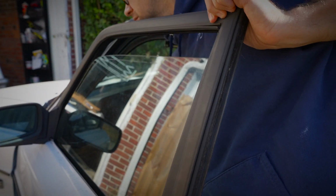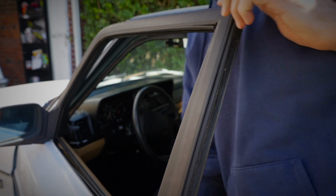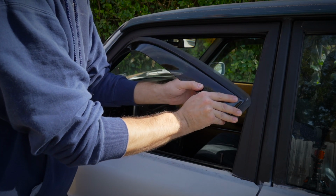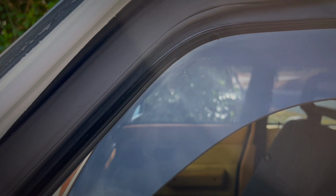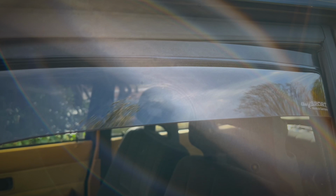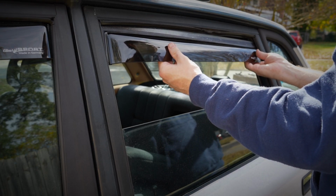Our first step is going to be rolling the window down to get some free space to cram this in here. While the installation is slightly vehicle specific, they're all kind of the same. I shoved it in the front first, and then I hit it from the back. Be careful though, you don't want this to happen. See how the window trim is being pulled inward? On the Volvos, it's not really glued to anything. Fear holds it up there. So you gotta make sure you don't pinch that in the wrong spot. Installation on the rear is the same. Just do it again.